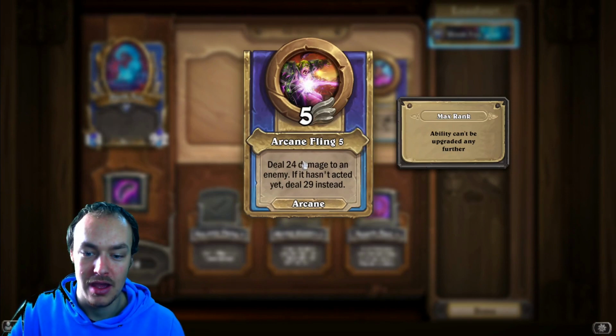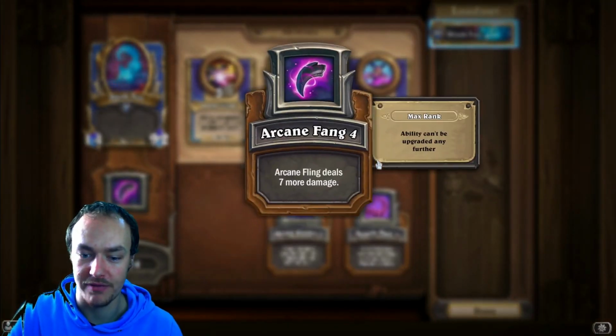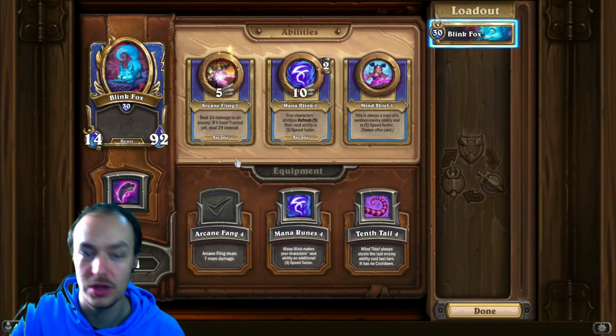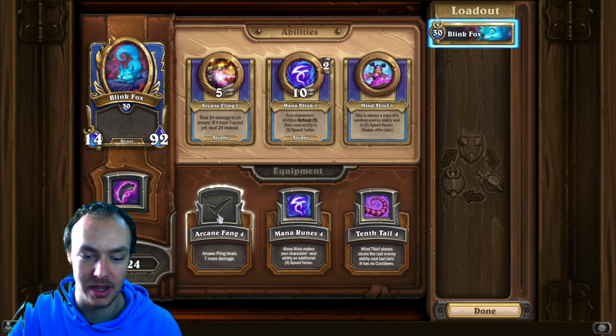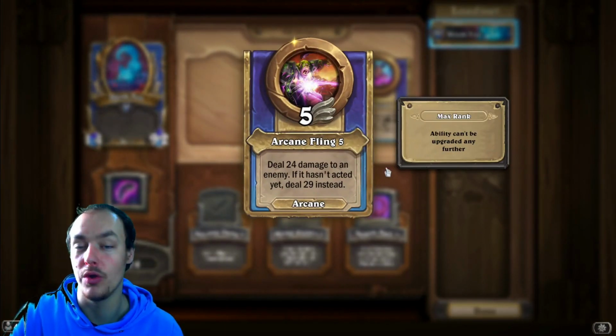So this is dealing a minimum of 48 damage to something on turn 1, all thanks to Arcane Fang giving it 7 more damage. So the two you want to upgrade first for PvP would be Arcane Fang on the equipments and then Arcane Fling on the abilities.